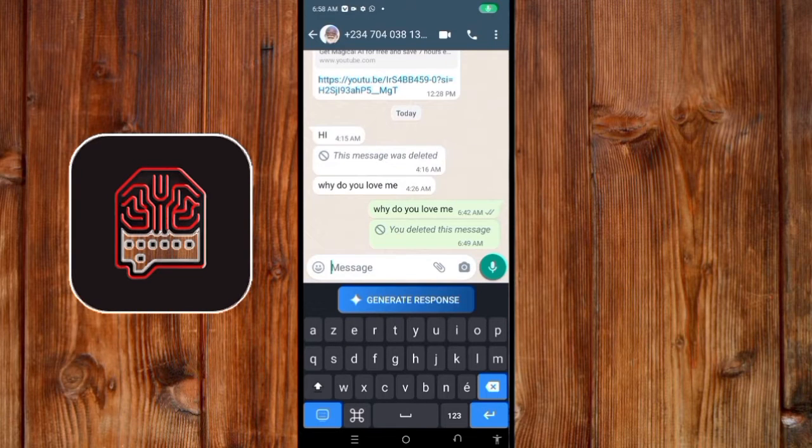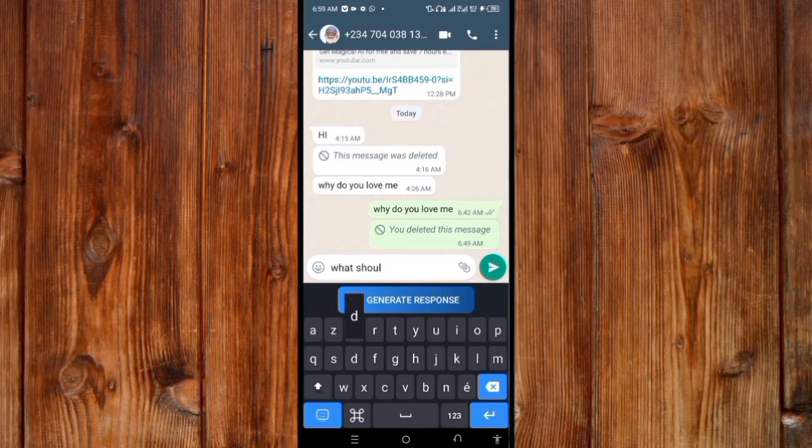Hey there, keyboard warriors. In today's video, I'm going to introduce you to Smart Typer, the AI powered keyboard that is about to revolutionize your typing experience with its advanced features and innovative design. Smart Typer will make you a typing maestro in no time. So, buckle up and prepare to unlock your full potential on your fingertips.